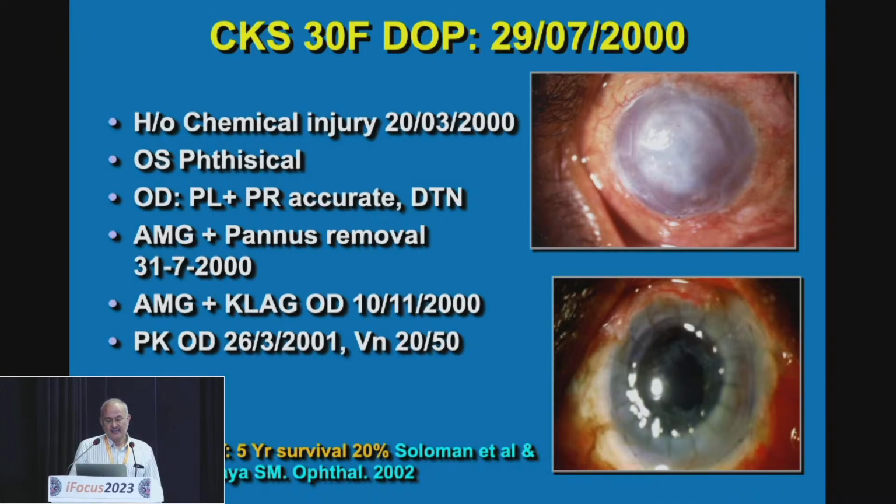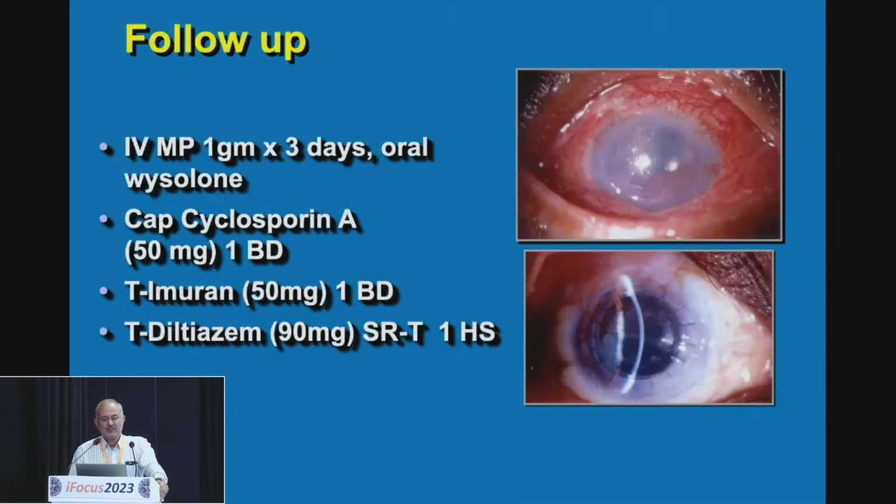So this patient did well, and after the limbal transplantation, we did a corneal transplant, cataract surgery, and she regained reasonably good vision for some 2-3 years, and then she had a rejection, which was treated with IV methylprednisolone, and she was already continuing cyclosporin, tablet Imuran, that is azathioprine. And why she was getting diltiazem tablet? Anyone? I was also giving the patient diltiazem. What is the role of diltiazem if you are using immunosuppressives? How does it help? Anyone? It's an MBBS question.